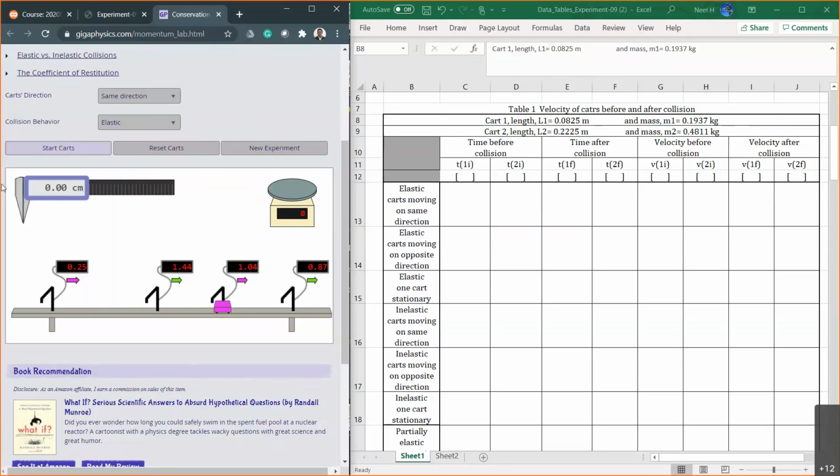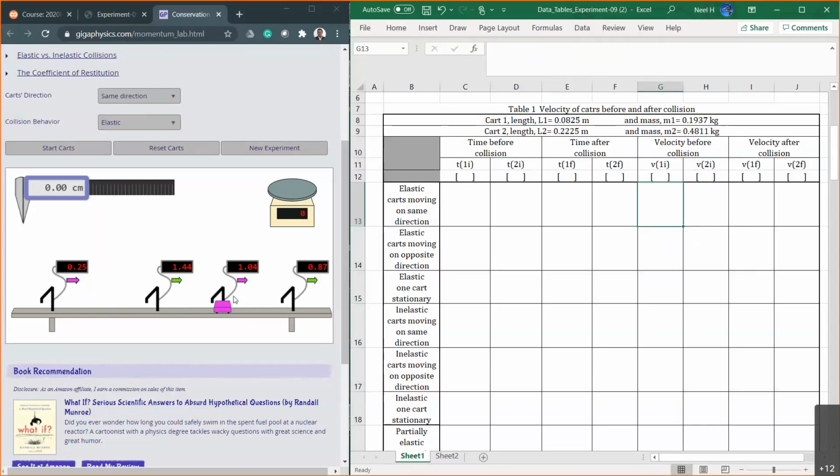Now we have all the times. This is easy because you have 4 different photo gates, and each photo gate tells you what we actually measure. Photo gate 1, the pink color line, even tells you the direction of motion. That's important because all the velocities are vectors. So when I calculate the velocity here, we have to put the sign. We're not going to put i, j, k, because we can't do the calculation with the function here. But the positive or negative sign is important, because all the vectors are on the x-axis.